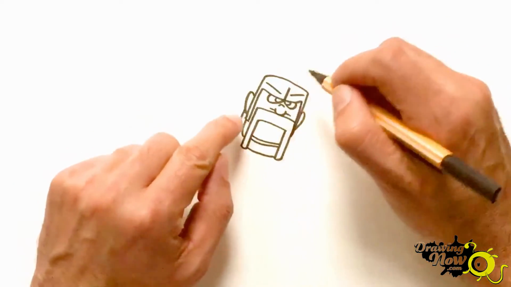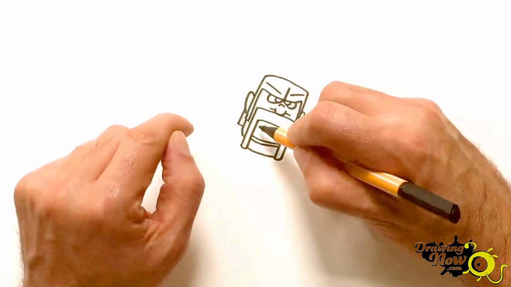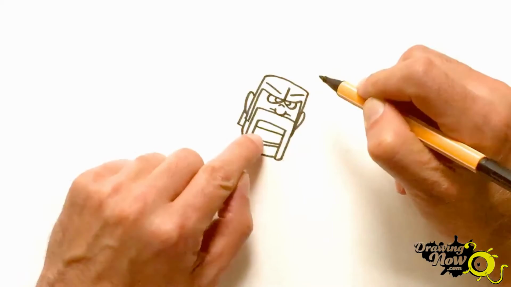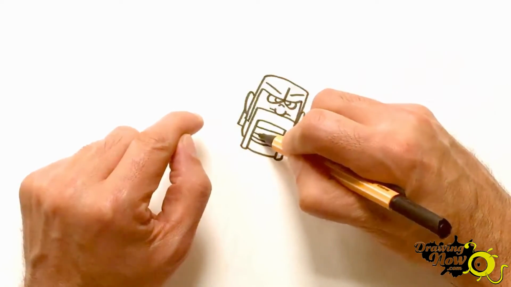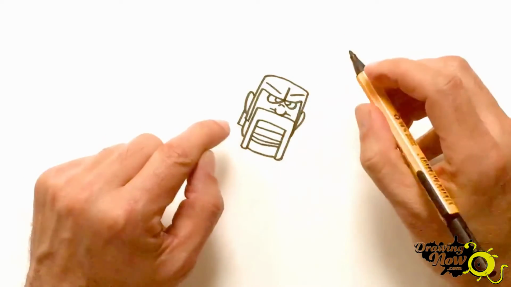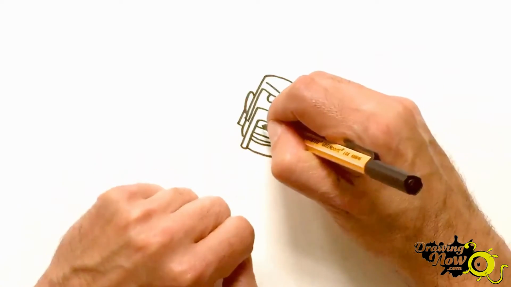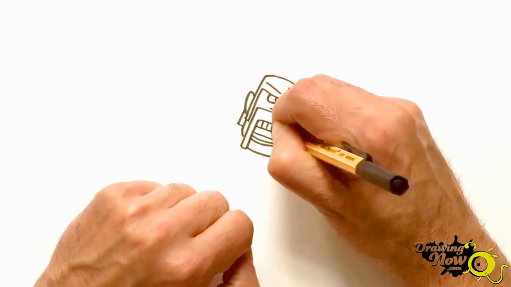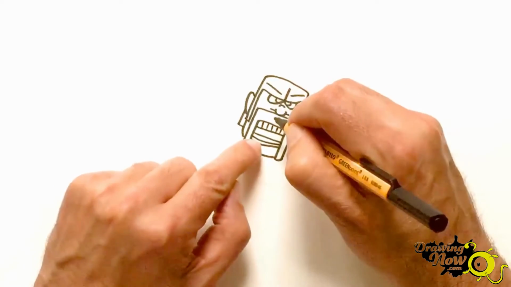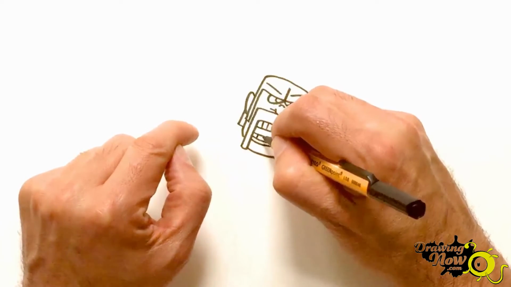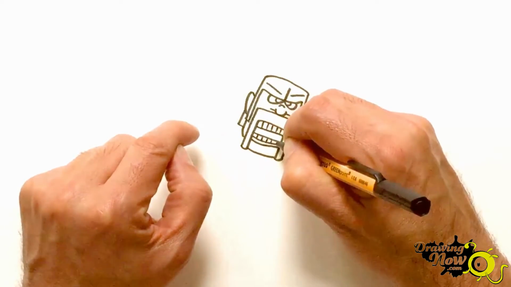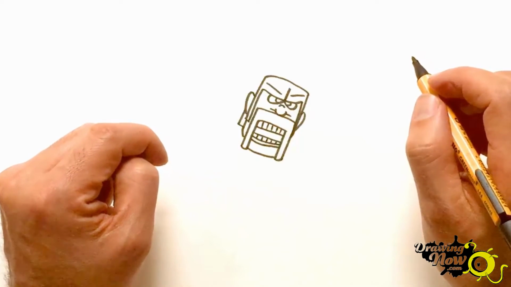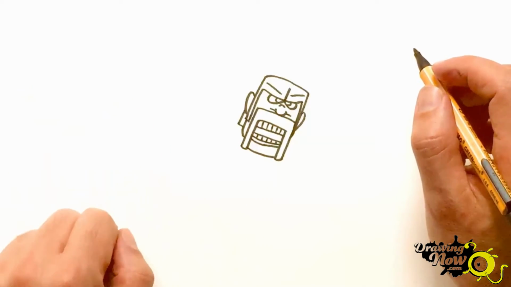Now you have a whole line of teeth. The teeth you do a line parallel to the mustache. The bottom teeth are just here. Again, also a parallel line here. And for the teeth, you have a lot of lines. So you do up, down, up, down, like that. So very easy. And the same you do on the bottom here. So now that's our barbarian shouting, screaming, attacking very loudly.